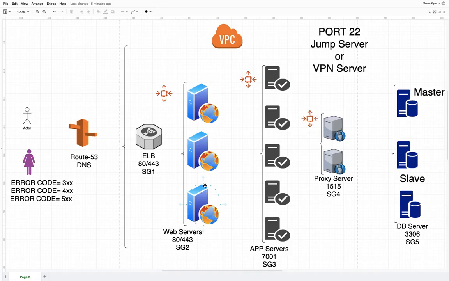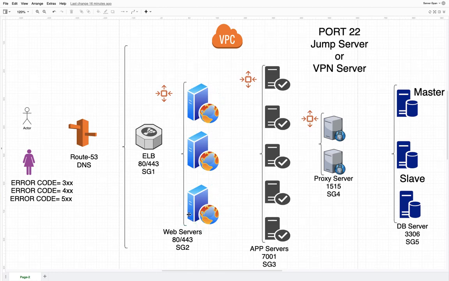Moreover, we will check the disk, how much disk is available. Then we will check the load on these servers. Then we will check the free memory available on these servers. So first of all, these steps we will check, and later on we will check the application logs to find what logs are being printed.